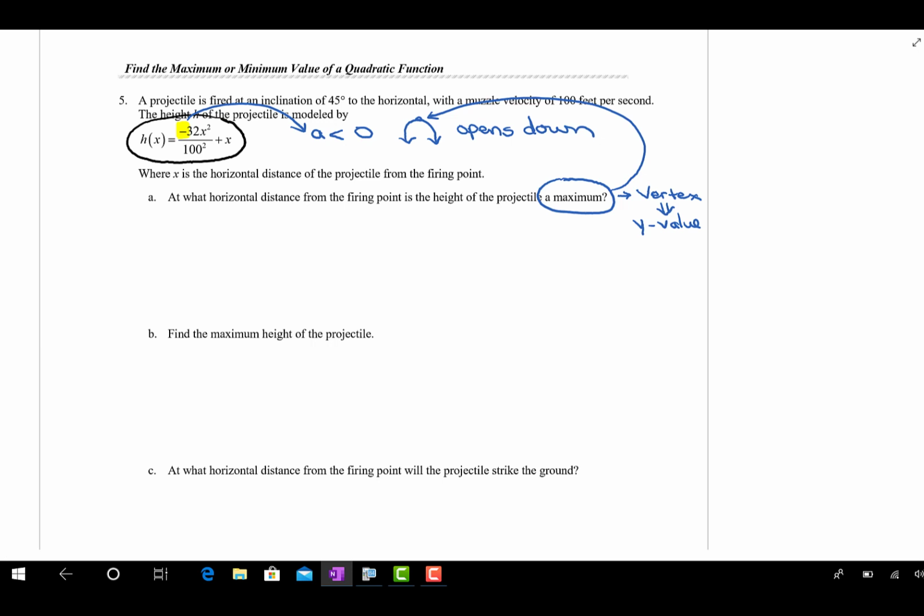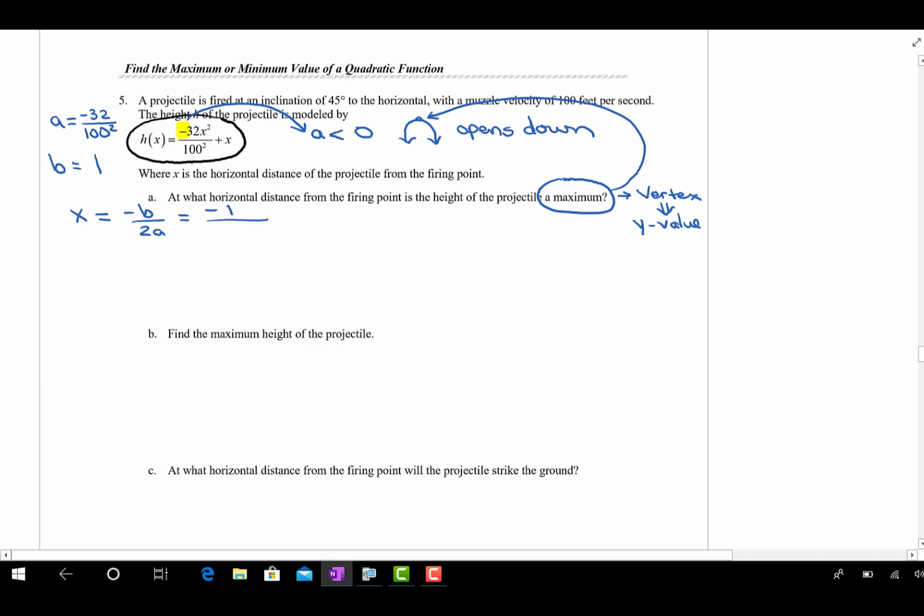You're basically looking for the vertex, but we already know how to find the vertex. We have a formula for that. So let's go ahead and find the vertex. We're going to start off by finding the x coordinate, because that's the one we have a formula for. Once you find the value for the x coordinate, you plug it back into the original function, and that'll give you the y coordinate that we're looking for. All right, so let's go ahead and plug in for our A and for our B.